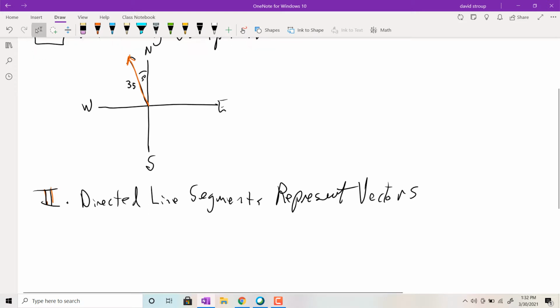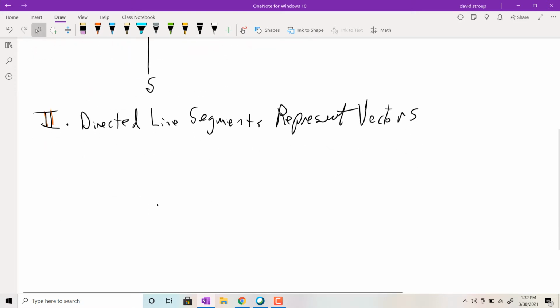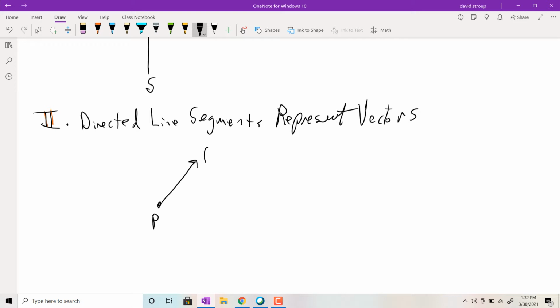Okay, and we can basically just put them anywhere in the plane here. I don't have to put them at the origin. Eventually I'm going to put them at the origin though, and sort of put them in the XY plane. But anyways, here's an example of a vector, and it has two parts on it. So it has the initial point and then the end point. So P is the initial point where it starts. And then the end point, which they often call the terminal point, that's Q. That's where the arrowhead is.